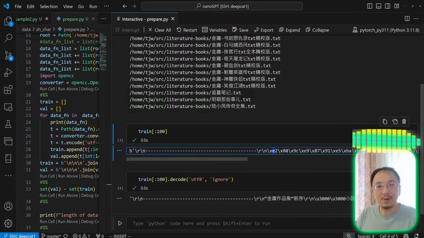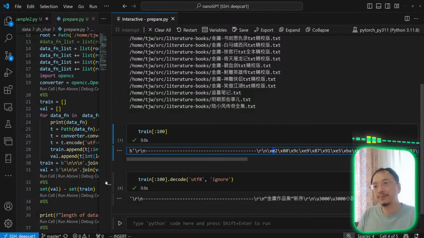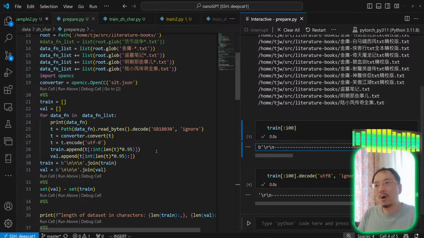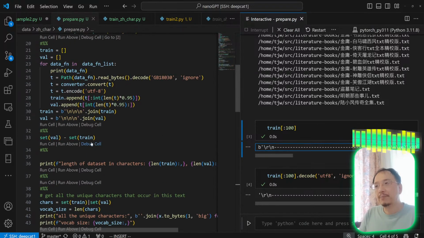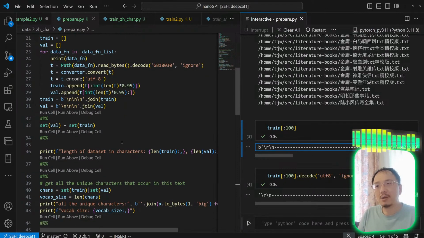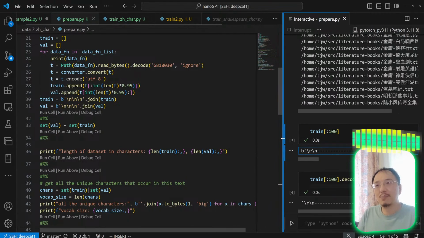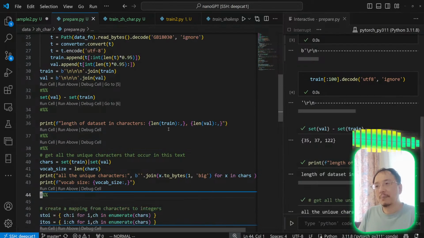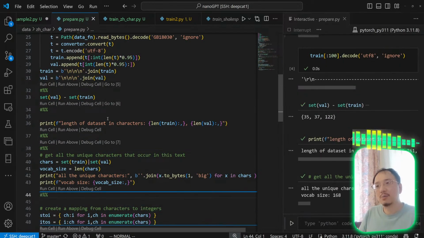This E2 is a number, 80 is a number. So I collect all these things and do a translation so that each encoding maps to an index number. The code is pretty simple, and it has already been written by the copilot here, so you can just simply use it.